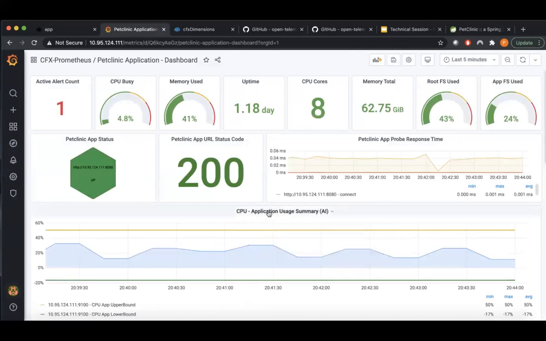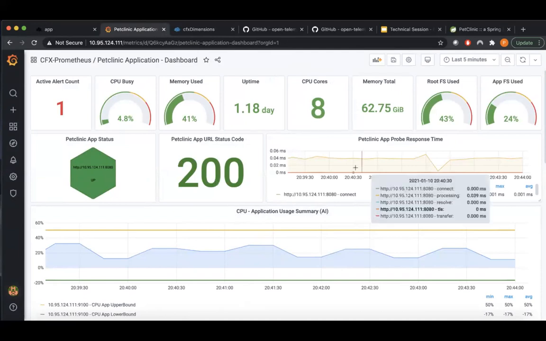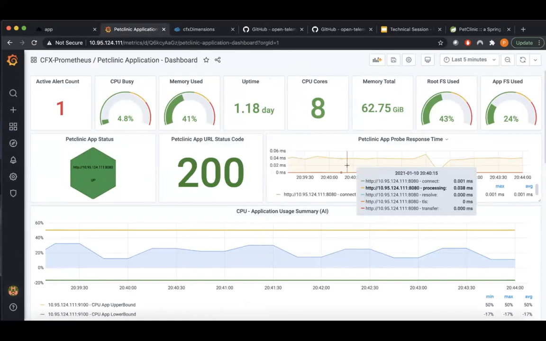So what we have here is a unified dashboard covering different dimensions of availability, capacity, and performance KPIs of the entire pet clinic application stack in a single pane.